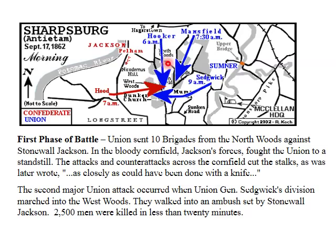So the North pushes into the cornfield and then forces them into the West Woods, where you can see, thanks to the bend of the Potomac River, these woods are extremely hilly, and they kind of form a horseshoe bend like this. This is a big problem because what happens is the North follows the Southerners into these woods. The Southerners go right over the crest of this horseshoe, and they hide there. And then once the Northerners get into the middle of this horseshoe, Stonewall Jackson pops up and says, "Attack." And so 2,500 Northerners were killed in less than 20 minutes. It was an absolute massacre kill zone there.